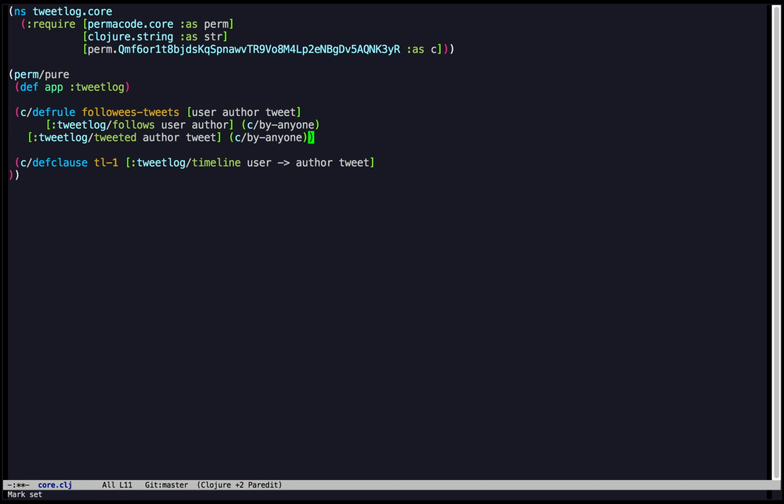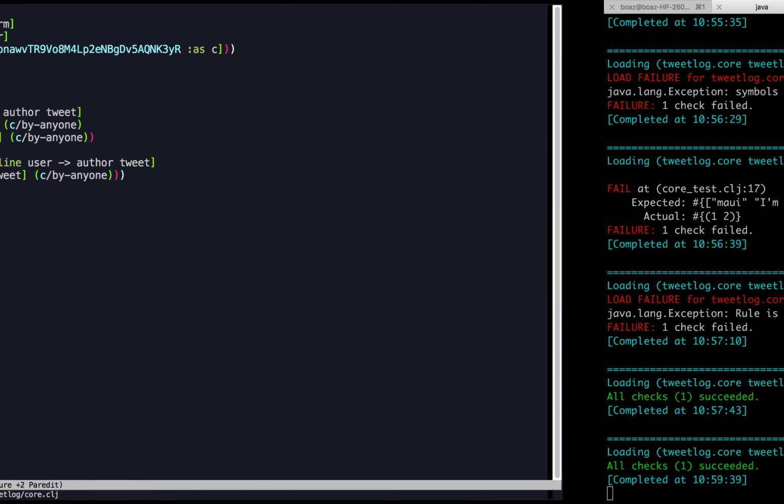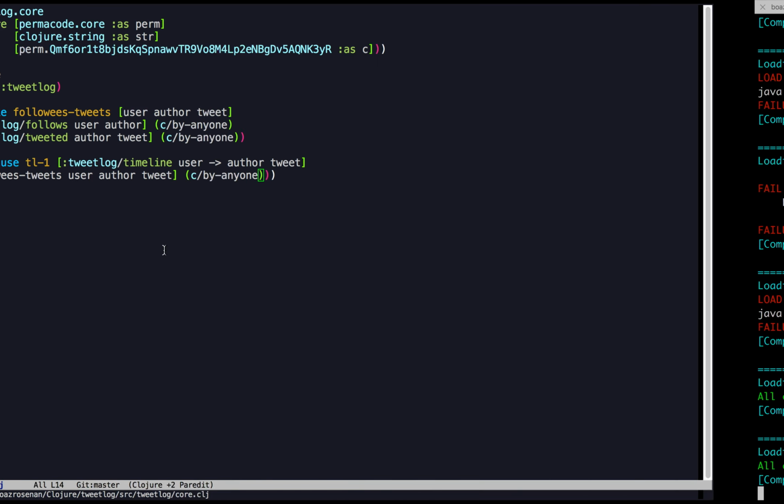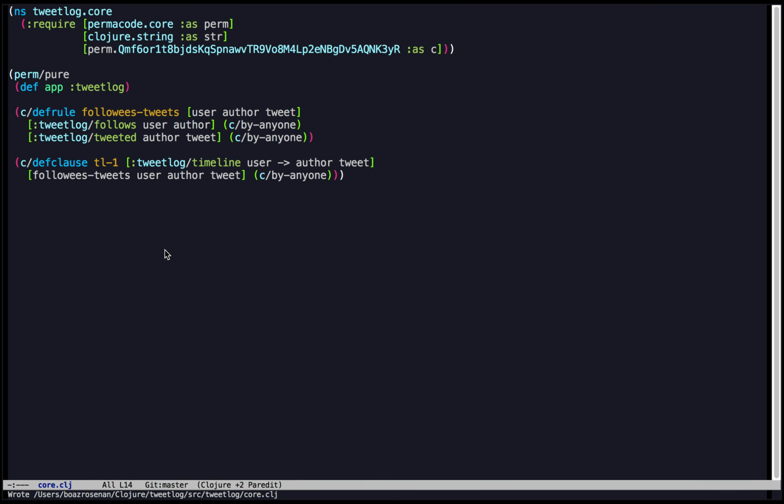And the body is going to be exactly this. Exactly the same thing. Now, here in our clause, we need to consult the followees tweet with user, author, and tweet. And of course, we need to say that this is by someone, let's say by anyone. And the test passes. But this time, things are much more efficient.